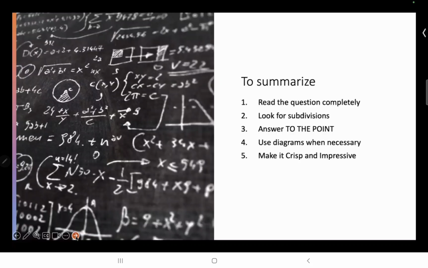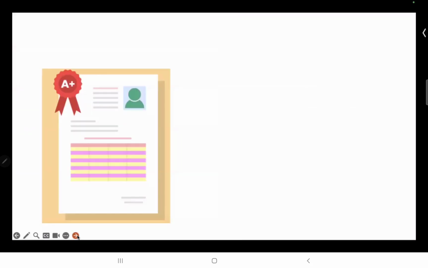It's not like you will be having artistic diagrams of creating lungs and heart and the brain, making all those connections, making all those different colors to highlight. No, it is not needed. Maybe it would be scientific, or the essence of your diagram is to explain it easily and make it crisp and impressive. So that is the whole idea of writing a theory question on your day of examination.